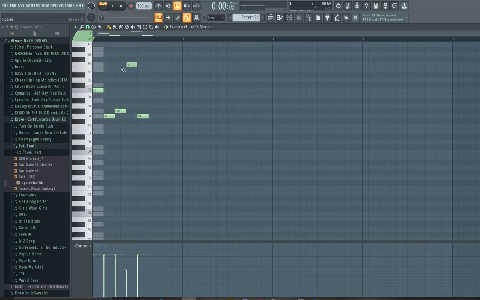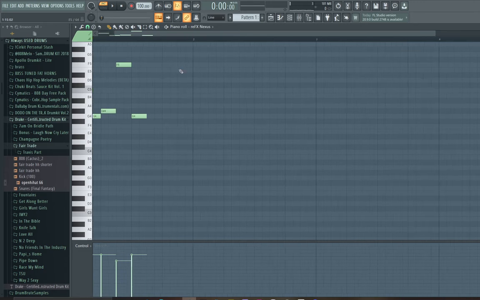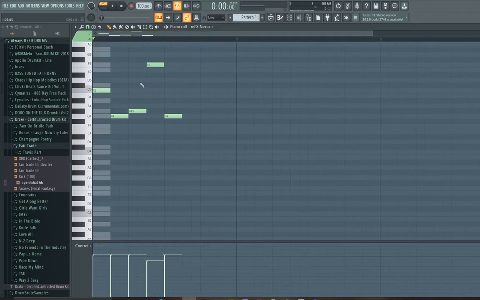As you can see, I'm just playing around and following the notes, trying to make it loopable. So whenever you're hearing a loop, you can hear that it's a loop. So it only continues. That's what we are trying to do right now.